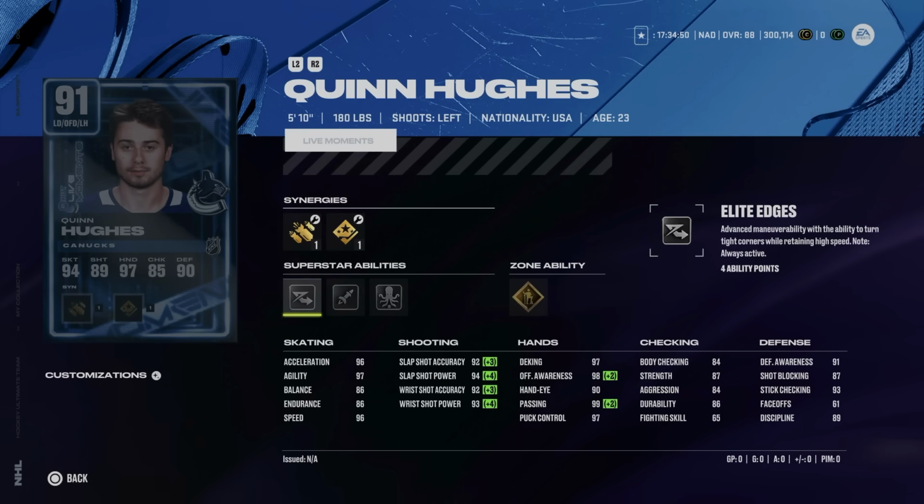Anytime, regardless of their size, you have a player that has almost max skating in December, he is going to be a very interesting card for you. Defensively, obviously, it's going to be a little bit tougher because he is a little bit smaller, only 84 body checking, but if you pair him with someone like Adrian Kempe, you'll be more than fine.